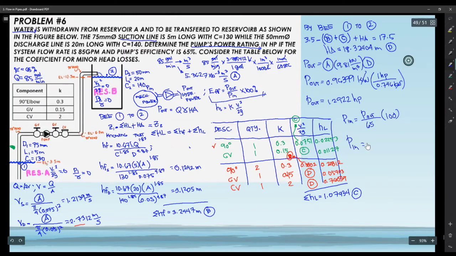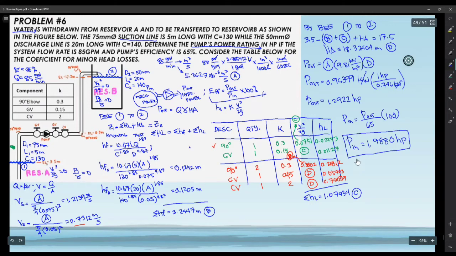So yung answer natin, divide lang natin ng 65 times 1,000, times 100 lang. Or our answer will be, ano napindot nyo? So napindot ko is 1.9880 horsepower. So ito, good na to sa exam. Pwede nyo na ikahon yan or piliin nyo sa choices.